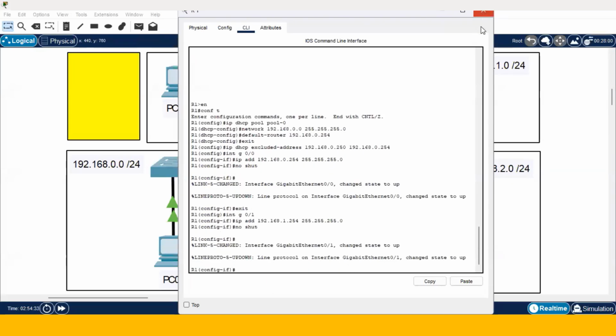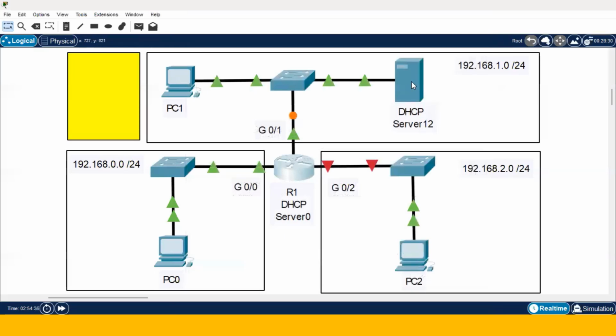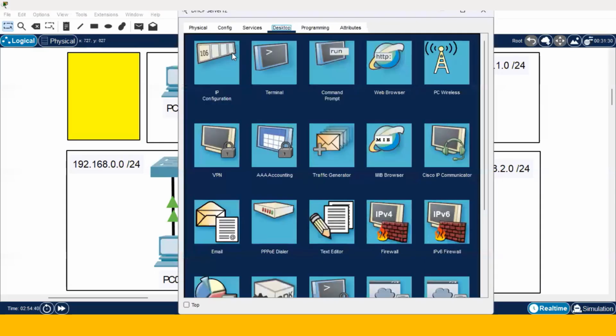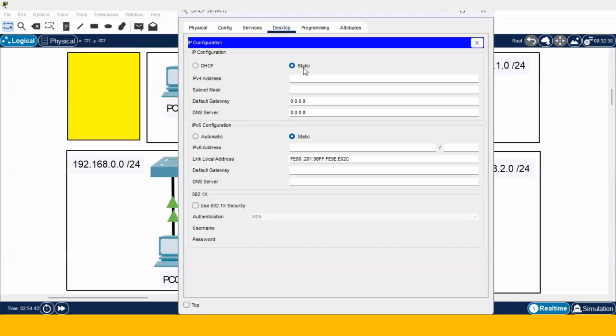Then I'm going to go ahead and start configuring the DHCP server 1.2 first by assigning an IP address to it. The IP address that I'm going to assign to this one is 192.168.1.253 with this subnet mask and with this default gateway IP address, which is 192.168.1.254.